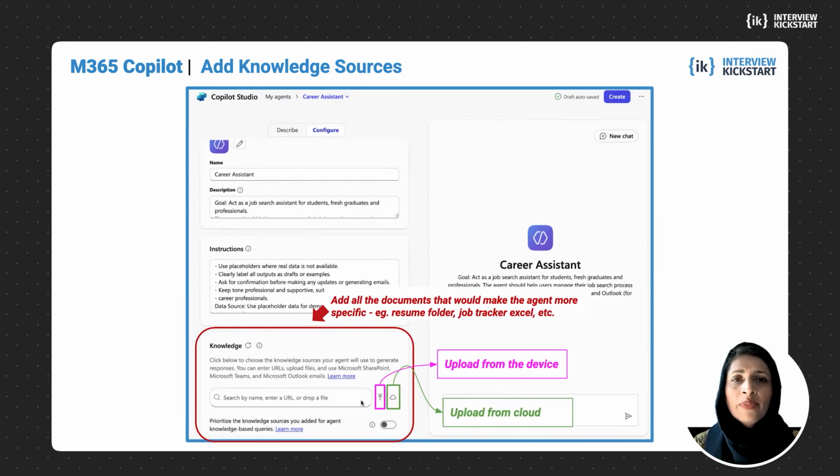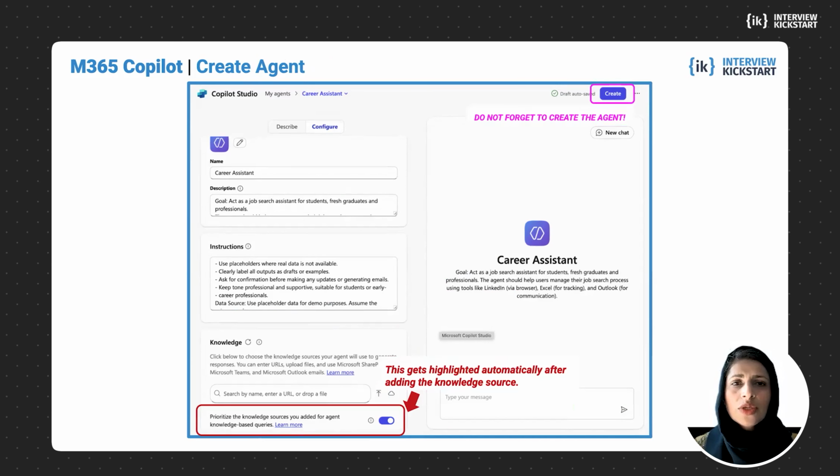I will again show you everything live, but these are some of the knowledge sources I thought I needed for this agent. When you are creating your custom agent, whatever your specific knowledge sources are, make sure that you give them to it. It makes your agent more powerful, more specific, and more tailored, because now the agent has access to all relevant knowledge sources. This step allows your agent to provide more personalized and context-aware assistance. Once you have done it, let's go to the next slide.